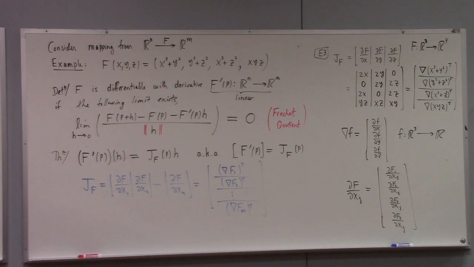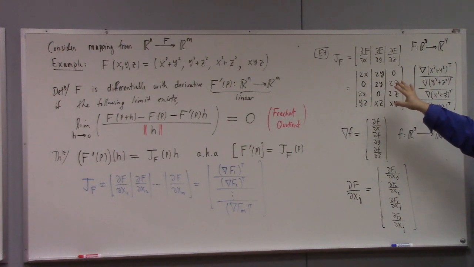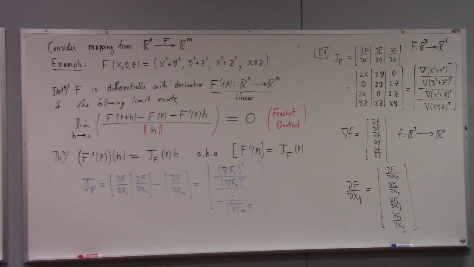Are we good? I know I'm saying a lot of words, but let me centralize it down to a simple question. Can you calculate a Jacobian matrix? If I give you the function and I say find the Jacobian matrix, I think you guys can do that, right? It's not bad. Now what do we do with it?